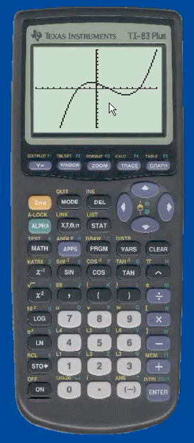The last important thing to note is that that y scale we changed means this. On the x-axis, our x scale is 1, which means the tick marks here are going 1, 2, 3, 4, 5. However, on the y-axis, the y scale is 30, which means these tick marks mean 30, 60, 90, 120. When you draw your graph on your piece of paper, it's going to be very important that you indicate that so that the grader knows that your scales are not equal on the x-axis and the y-axis.